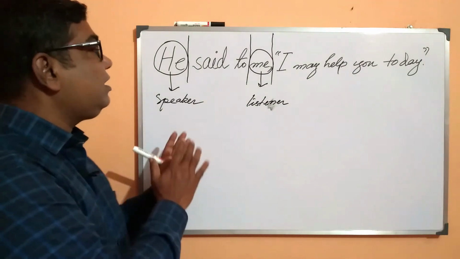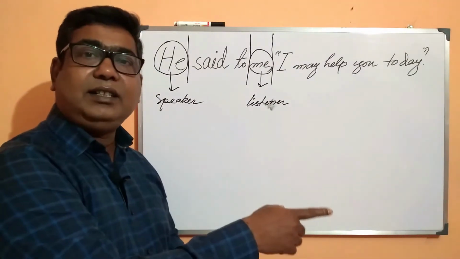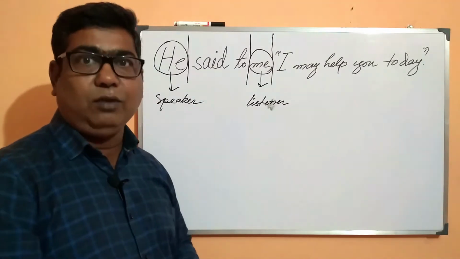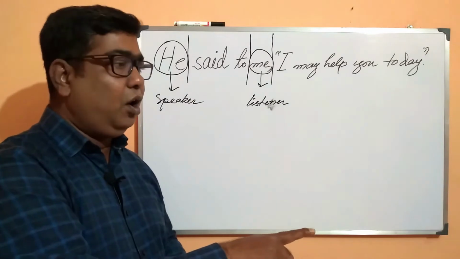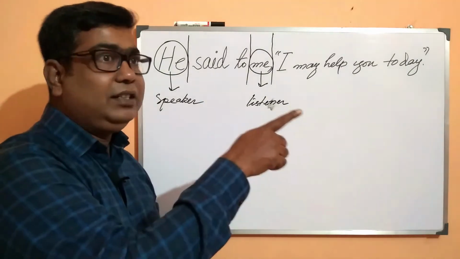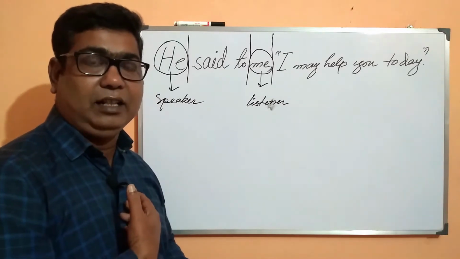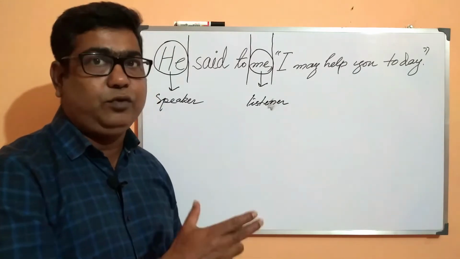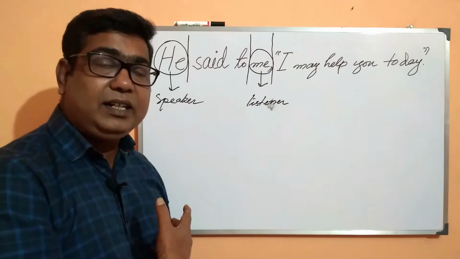Well, in case of speaker and listener, let me make it clear. Suppose here I am standing, I am the speaker, and there is somebody standing in front of me whom I am talking to. So whenever I say you, your, these kinds of pronouns, I am referring to the listener. Listener means the person who is standing in front of me or the person whom I am talking to. It is very easy to understand. And whenever I use me, my, mine, our, us, I am referring to myself. The speaker is referring to himself. This is very clear. So within the direct speech or the reporting speech, as many times as we get pronouns like I, my, me, mine, us, the speaker is referring to himself.